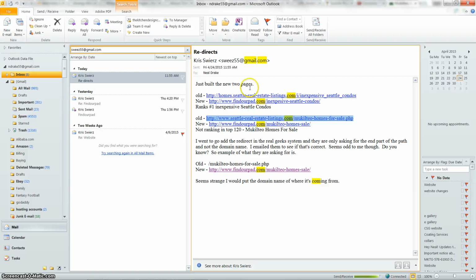Any of those subdomains, we really can't do the 301 redirects, because, like I said, it's actually an IDX page, not a Seattle real estate listings page that is controlled by the GoDaddy account.